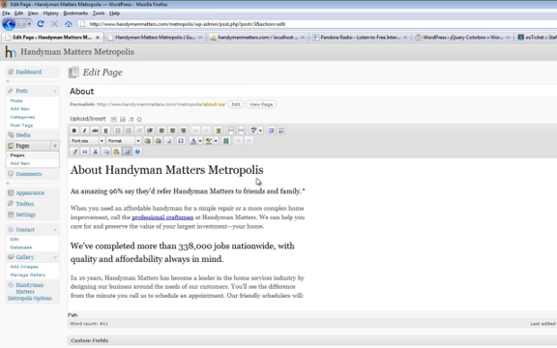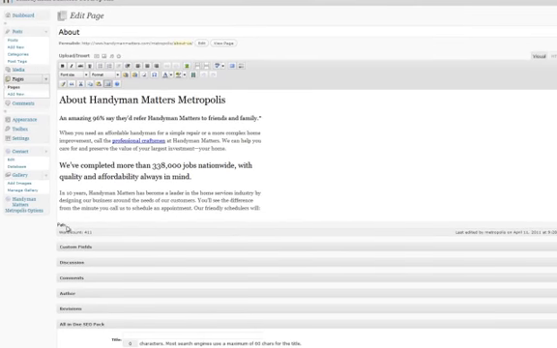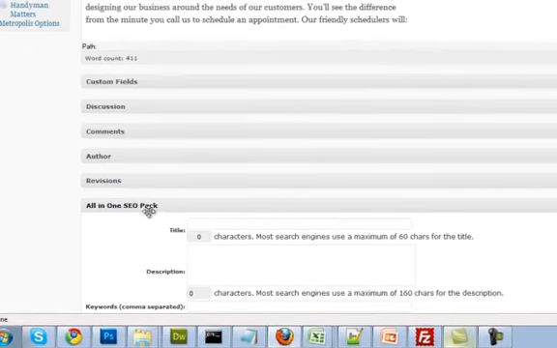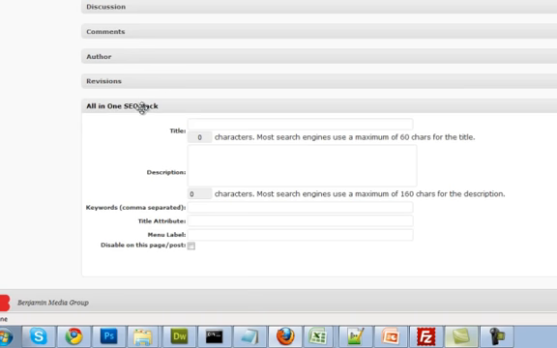and then we are on the familiar page that is the Page Edit window. As you can see, here's where our page content is, and then underneath, all the way down under Revisions, which we've covered, we have this All-in-One SEO Pack. So in the All-in-One SEO Pack, here's where we add a title, here's where we add a description, keyword lists, and then we'll cover title attribute and menu label, both of which are not in use, and really you should just avoid using them. But I'll show you what they do and why they're there, and we can go from there. So first of all, the title.